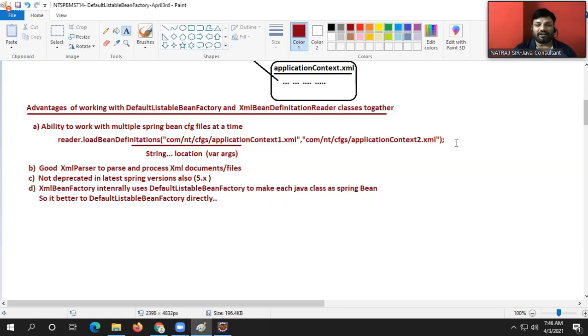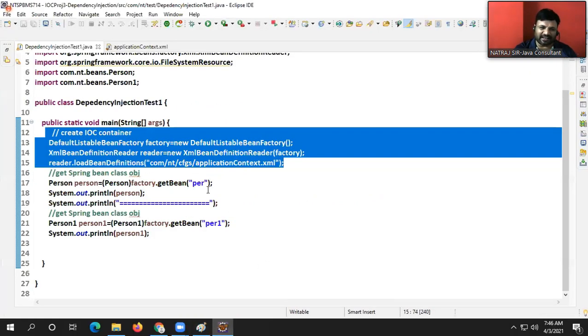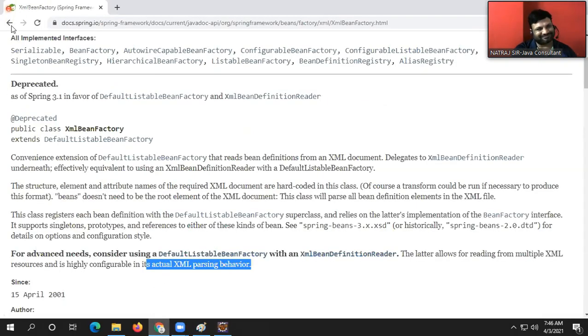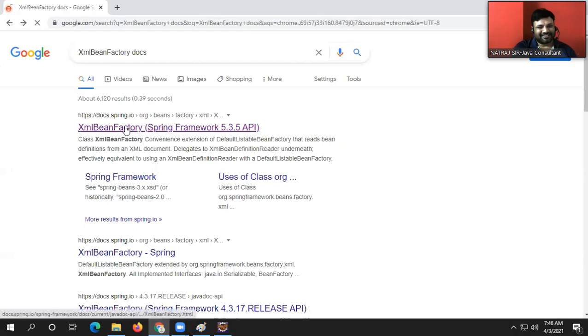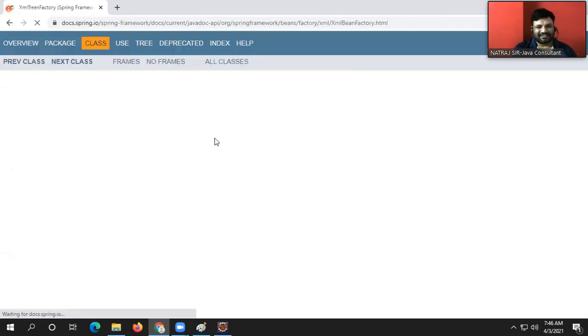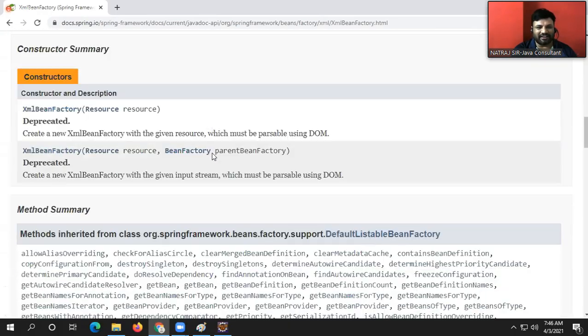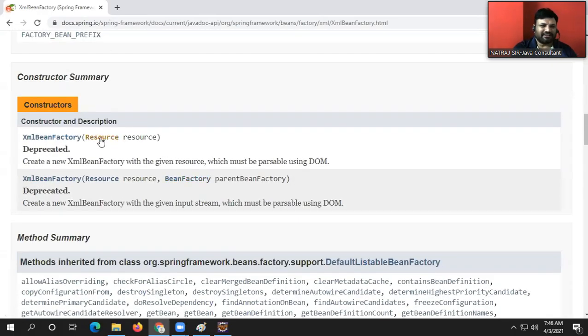Prashant, they have not designed any method in XmlBeanFactory to read multiple XML files. That's a design mistake. If you want, you can check that. See this, XmlBeanFactory. Here we have a constructor. This constructor takes only one resource object.